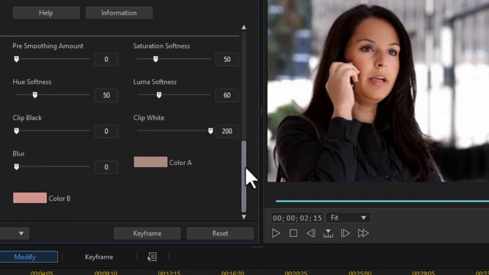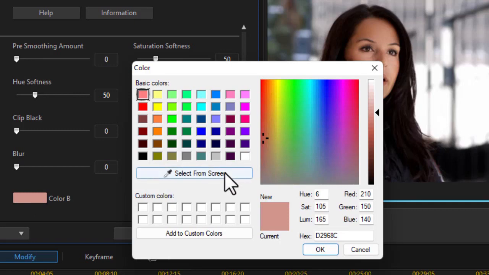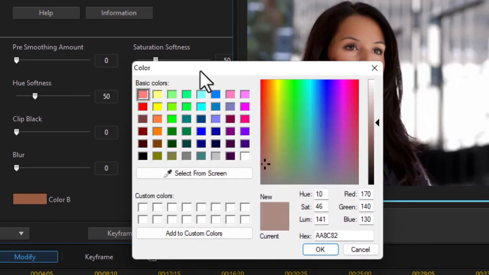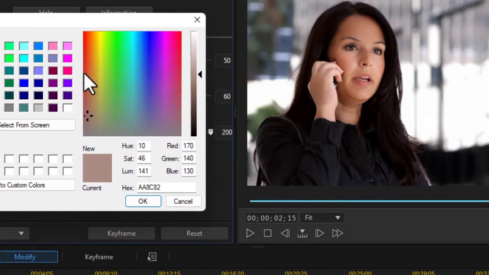Let me show you something about the color. It automatically picks some colors for skin tone to use in your mask. Now you can override that. Let me try that here. I'm going to click the color B, and I'll do Select from Screen, and I'll take the darker color of her skin. Color A, move my palette, and now I'm going to do Select from Screen, and I'm going to take the light color in her hand.